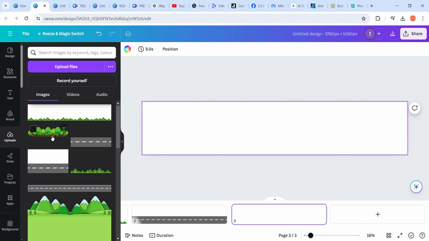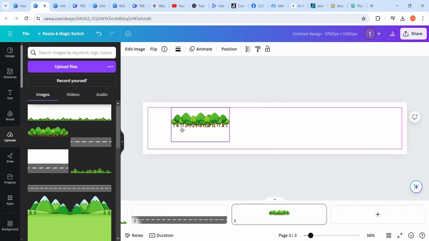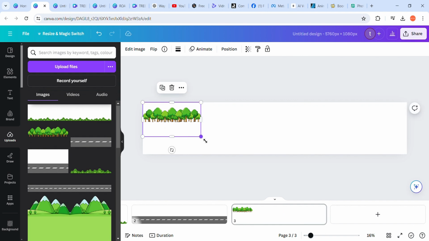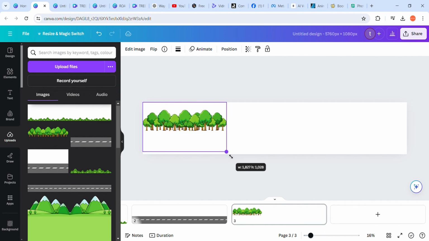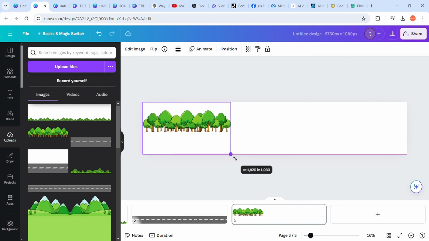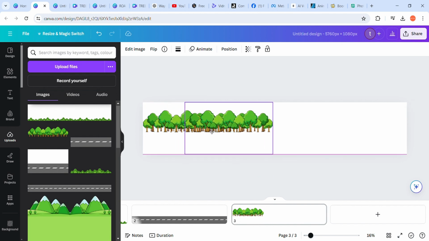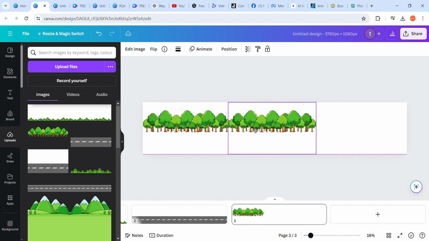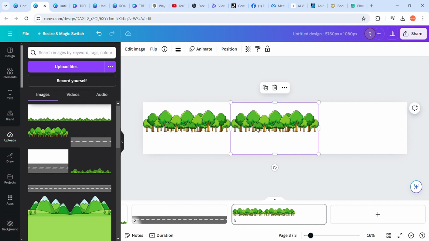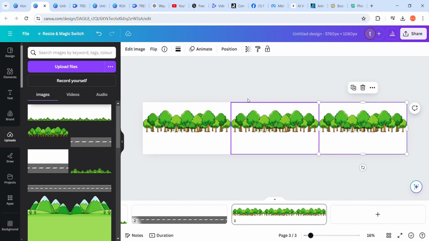The third one is the trees. Remember, stretch it out to 1920 by 1080. Duplicate, Control and D. Duplicate again, Control and D, so they're all lined up. I haven't flipped this one.